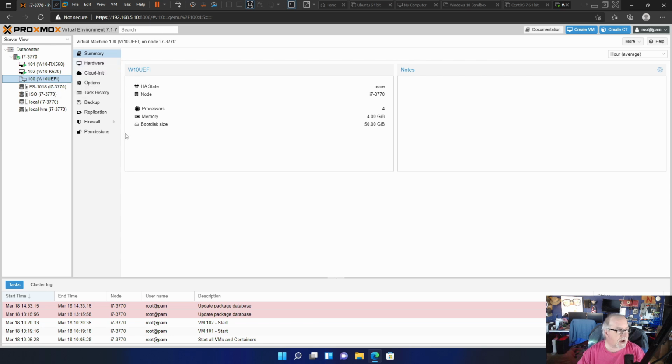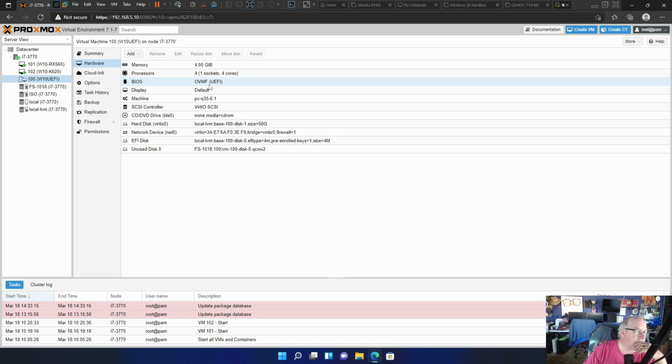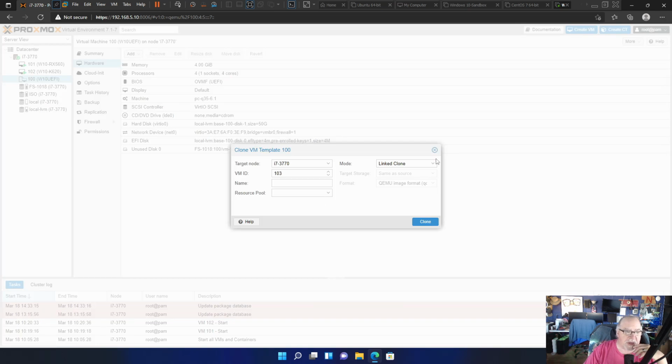I created a virtual machine with all the settings I want in it: 4 cores, a UEFI BIOS, 4 gig of RAM, a Q35 6.1 machine type, and so on. Then I sysprepped it, and then I created a template out of it, which is what they call them under Proxmox. Then all I did was right-click and choose to clone this to a new machine.